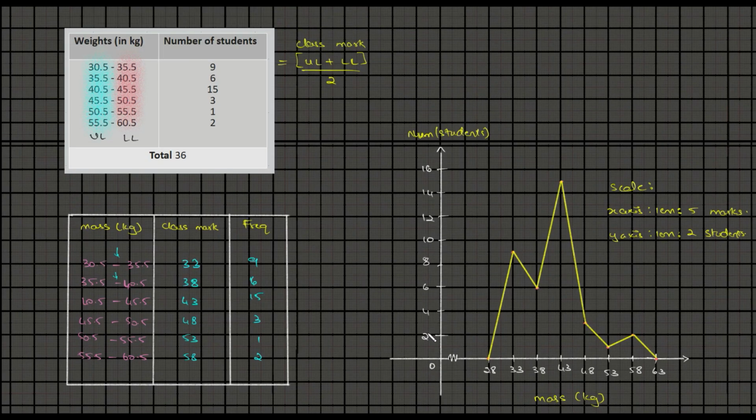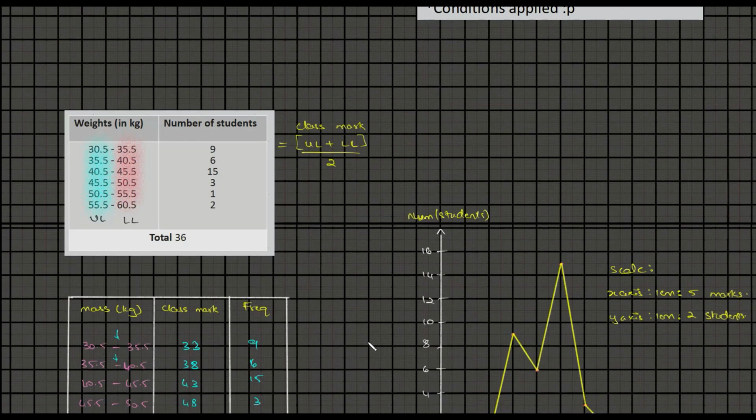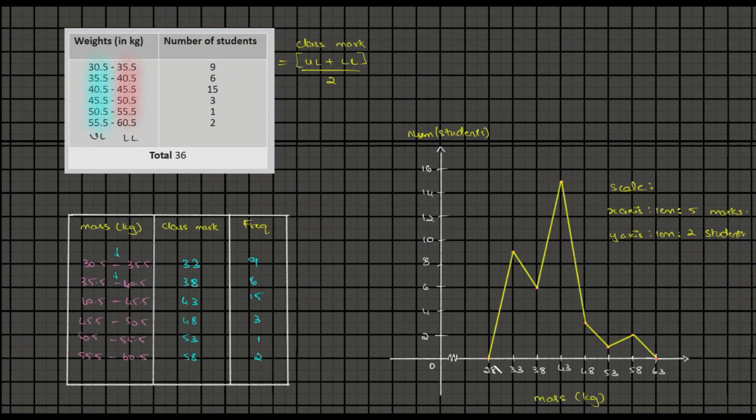So basically this is your answer, right? We are done with labeling and scale. Okay, so remember to start with a kink, start with a 0 and end it as 0. So that is one thing that we should not miss. So can we simulate this? The answer is yes.